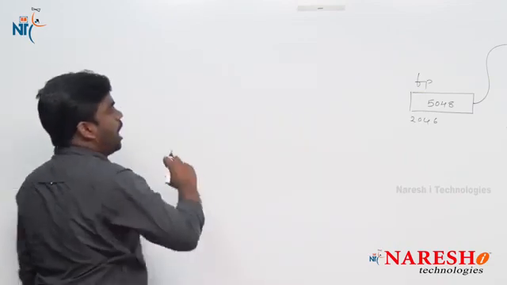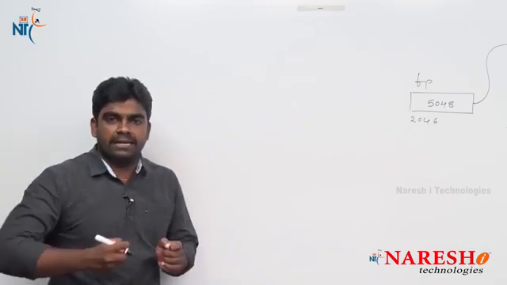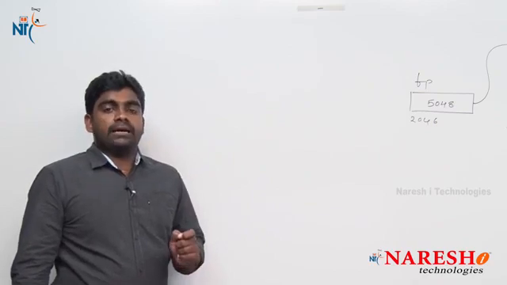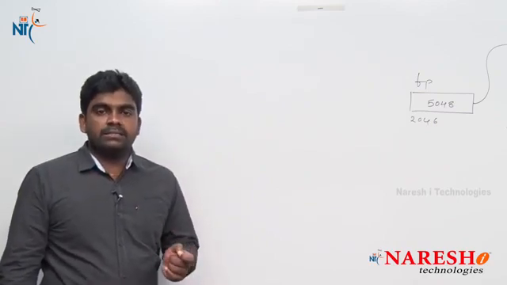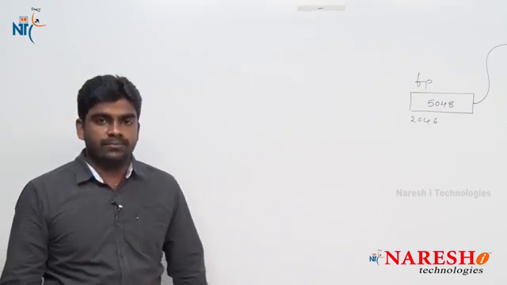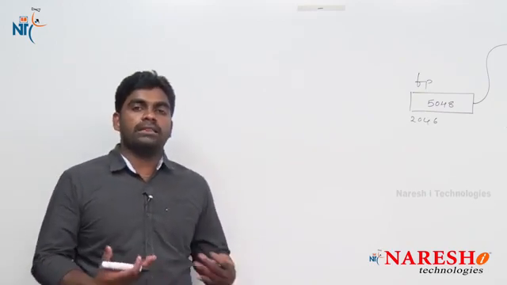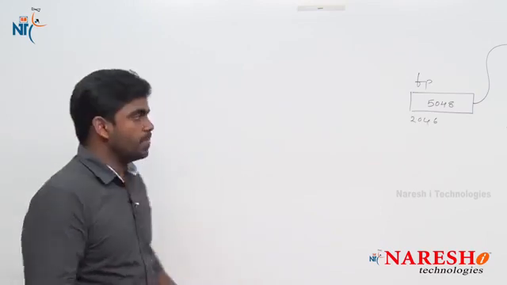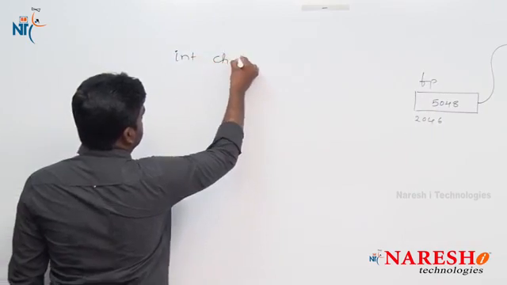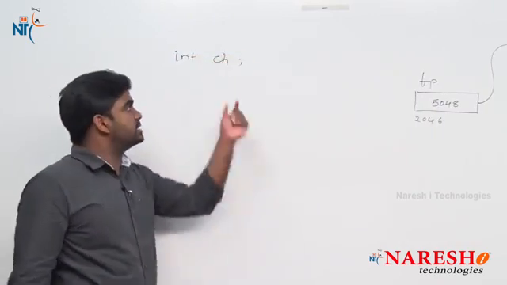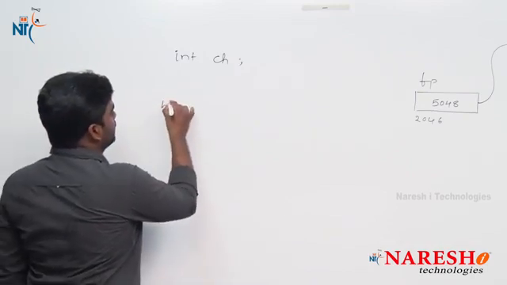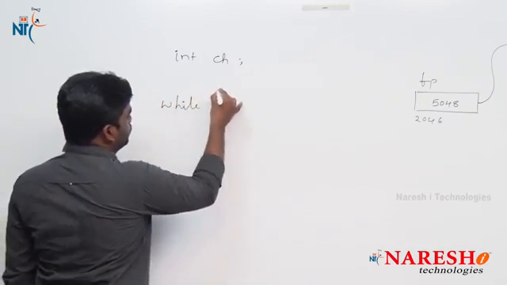For example, how many characters a file contains, we cannot understand. Exactly how many characters a file contains, that means how many times we have to call the fgetc function, we cannot understand. Sir, then how can we read all the characters of the file? Now observe. First I am declaring one integer variable. Why, sir? Because the return type of the fgetc function is an int. Now how many times we don't know, so repeat one while loop or any loop.